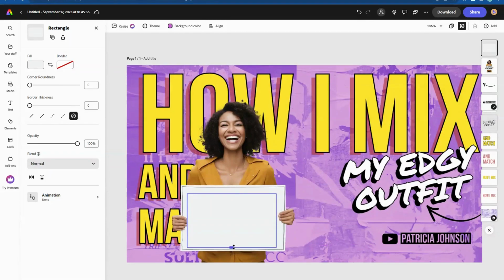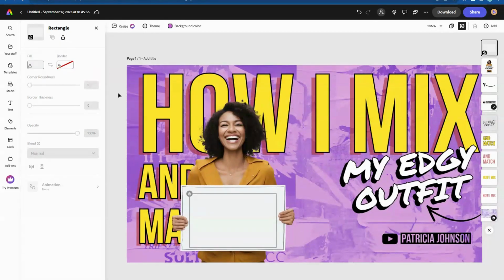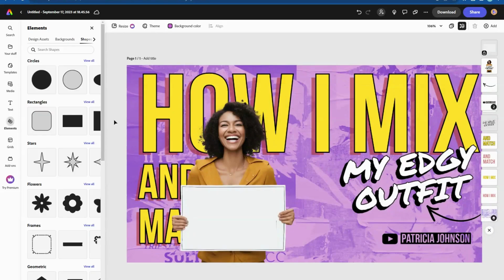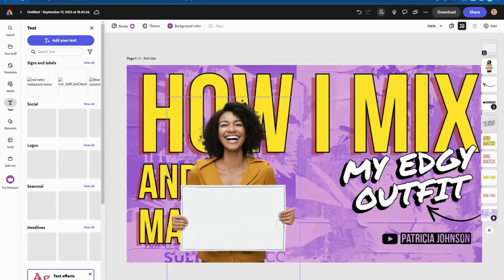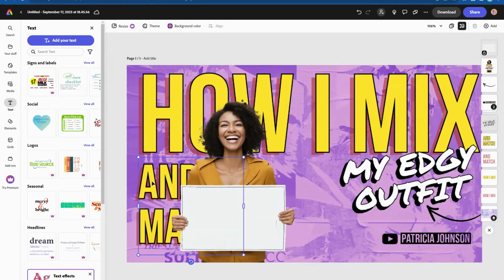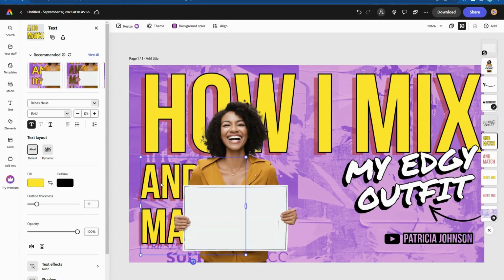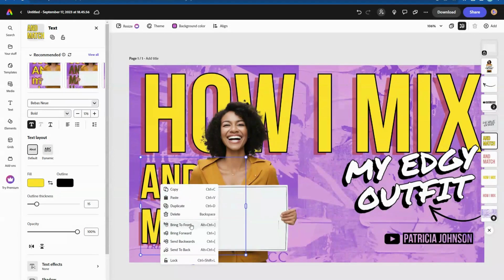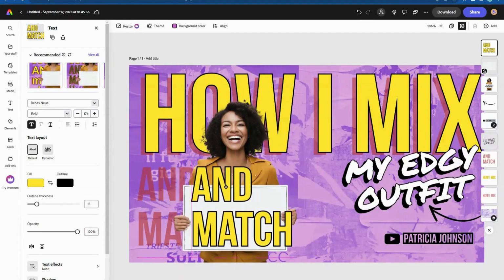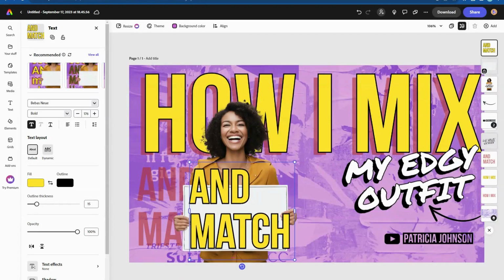You can also lock the shape in place so that it doesn't move around too much. I like doing this so that I can place the text over things and it won't move around and make it a little bit hectic. Now you can add additional text, or you can just move the one that I already have to the front. Go ahead and click on the text, right-click on the text, and then select Bring to Front. Definitely resize the text however you want, move it around, change the text, the information.